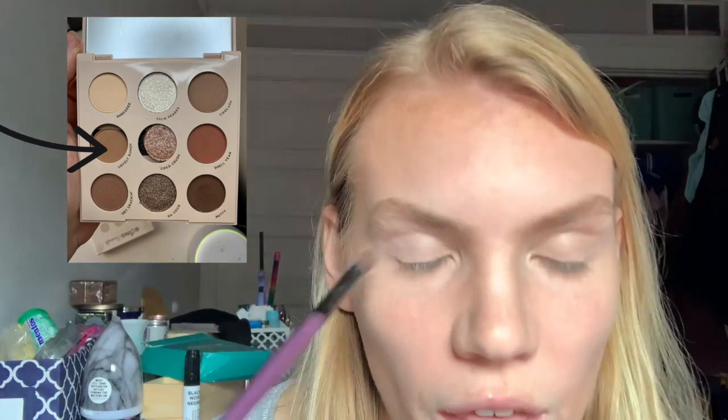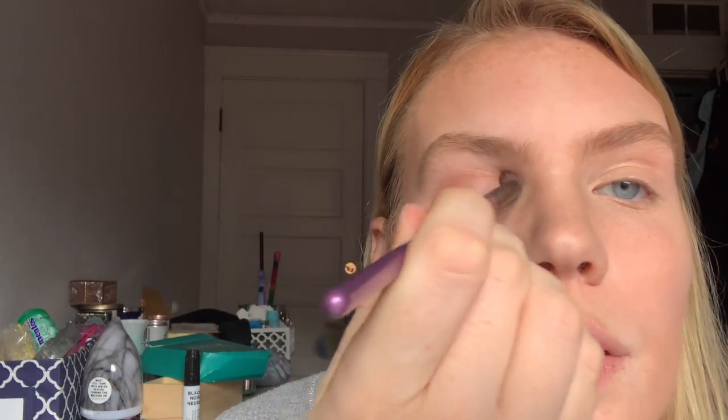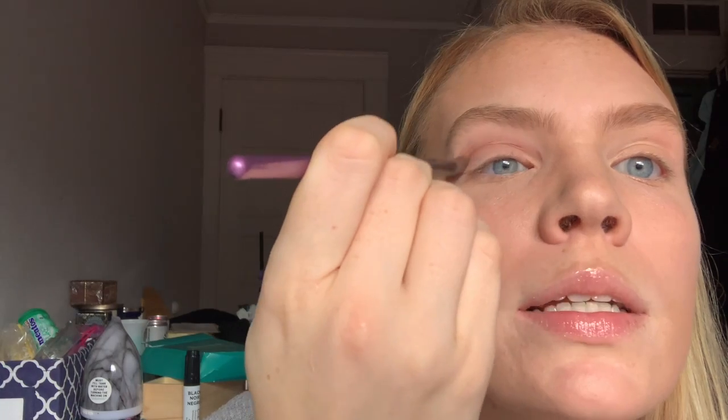We're gonna go in with Lovely Bunch and put that all over my crease just to kind of start her out. Oh wow, yeah, so see that color payoff is already massive. So you need literally a tap. Yeah, she blends really nice though. Huge fan. Yeah, so that's my crease. Next, we're gonna go in with the color Shell Yeah, and I'm just gonna put that in my lower crease a little bit, less all over, just under that brown color. I'm gonna cut my crease, so I'm not super worried about getting it onto the lid. I just want to be able to see both of those colors.